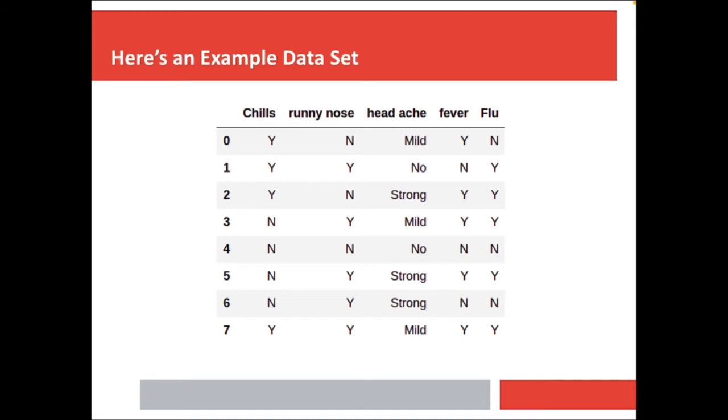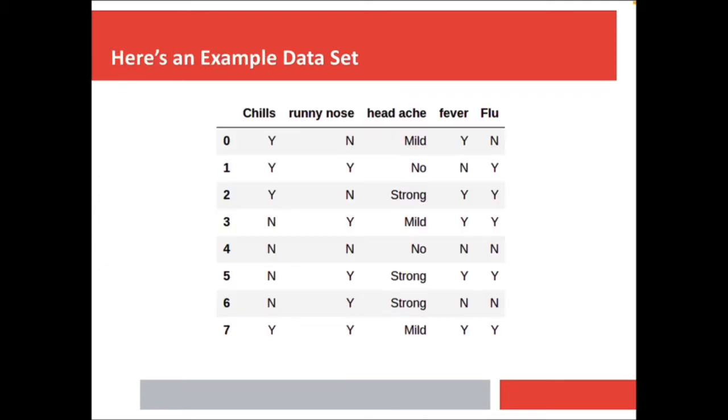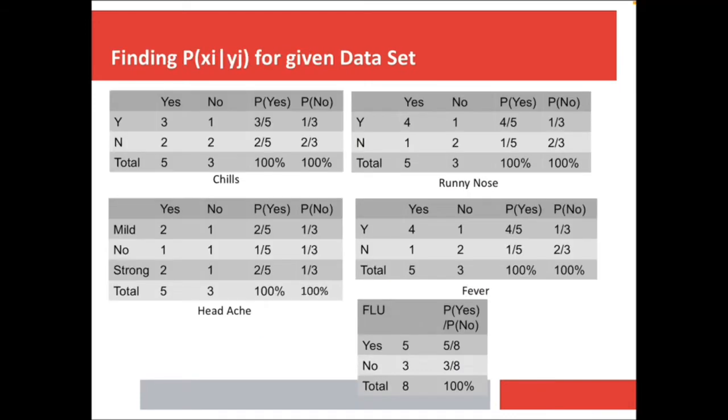Here we are getting our example dataset. It's about the flu, and we will also be making a prediction in our Jupyter notebook. I just calculated all the values. These values are basically how many times the event has occurred. Y is for yes, so it's 1, 2 and 3. For Y equals yes, there are three events. All this data has been calculated like this, and there are a total of 5 yes and 3 no's. Using this we can also calculate the values. I will be showing you how.